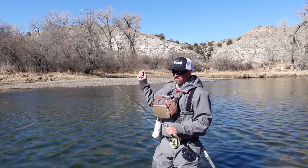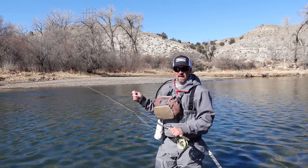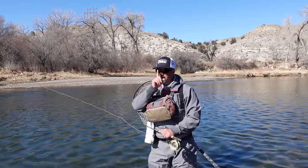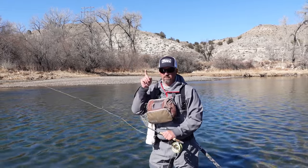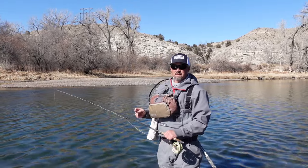You might do a drift 50 times through a pool and drift number 51 connects. And the reason I think that happens is because those flies were right here instead of right here. I really think this is a game of inches. So when you're out nymphing, especially in the winter, be thorough.